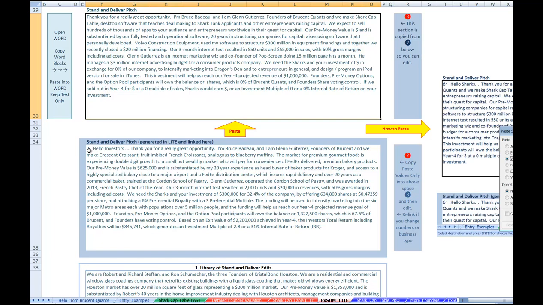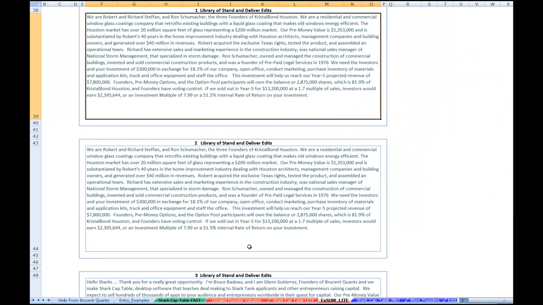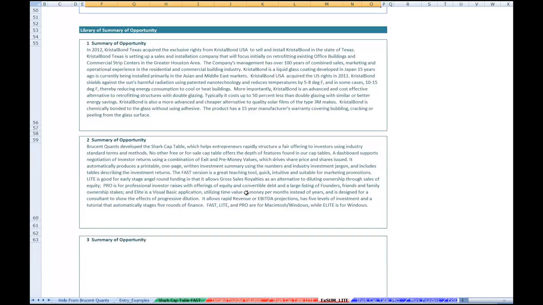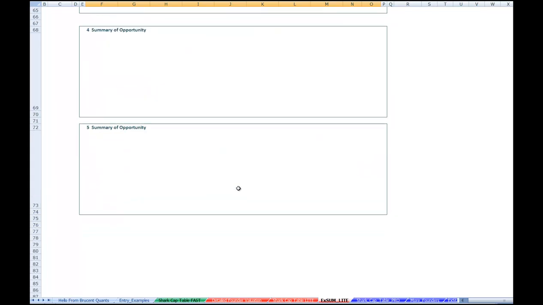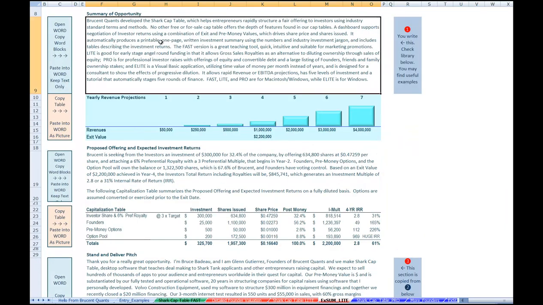For example, see we have 7 hello investors. Well, we took that out. Now, right here, you can copy and paste. We created a 3-volume library in case you like something that you've written. Well, stick it in there. It's a little place for it. The same thing about the summary of the opportunity. This time we gave you 5. And they could be real handy if you're working on several different businesses. You might want to save one and use it again.